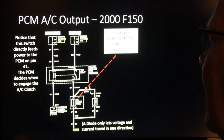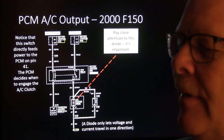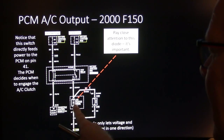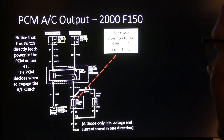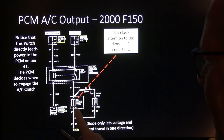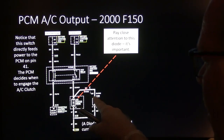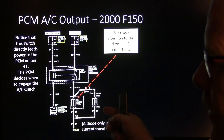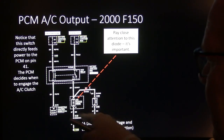And all I did, they actually hooked that thing up, but there was no diode. So I put a little diode. It's got to be facing the right way or you'll create a dead short. But you might notice that power only goes in that direction. So when you turn off this clutch, that voltage that's trying to go screaming out of there chases its tail.